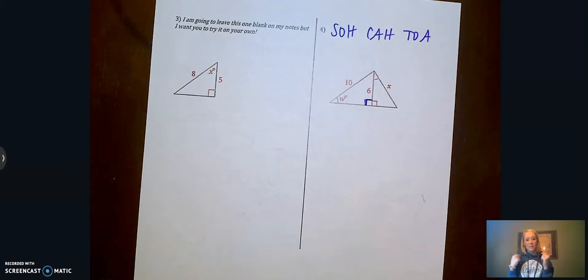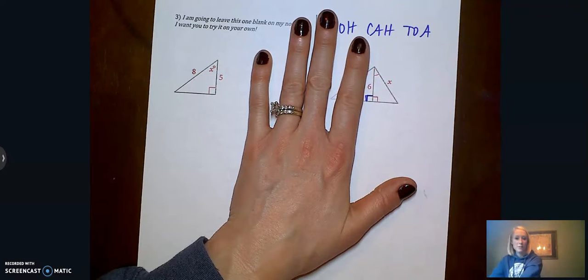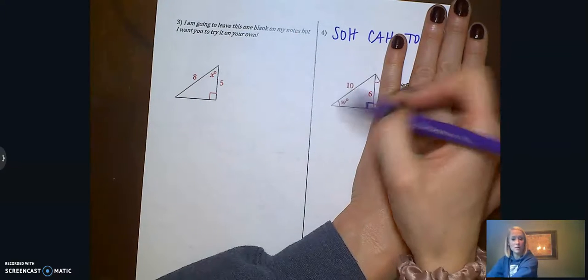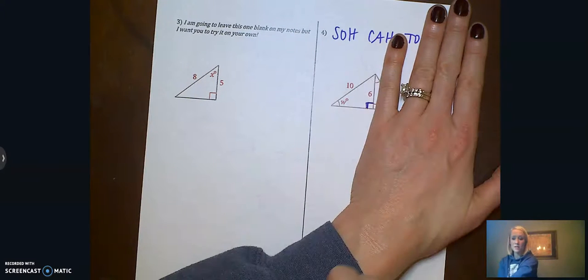So I just have to think to myself, which triangle do I look at? Well, I need to look at the one that has more information. There's only one number on that triangle on the right. So I'm going to start at the one on the left because I have 6 and 10 over there. And my steps are the same. I'm going to label the different sides.